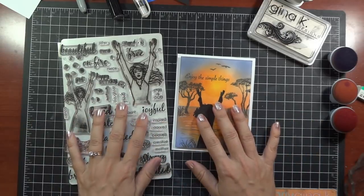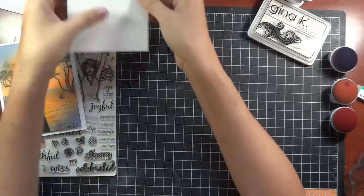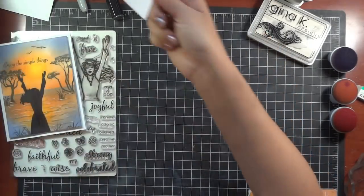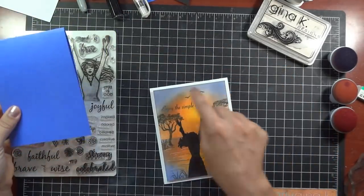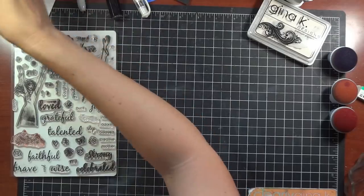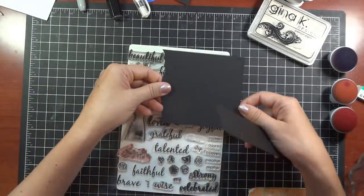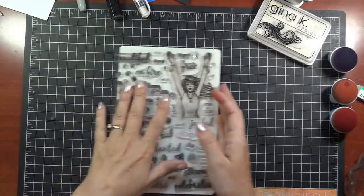The products that you're going to need, in addition to these two stamp sets, are the cardstock that I'm using today, the Gina K Pure Luxury. You can use the layering weight or the heavy base white for your scene. So this is 3 7/8 inches by 5 1/8 inches. And then on this one, I just use an A2 size white base, and it really pops with that edge. But I decided to go ahead and just grab a color base, so I'm using the Wisteria. Then if you're going to be cutting it out, you're just going to need a piece of black cardstock. So this is the Pure Luxury Black Onyx. It just needs to be large enough for that image that you're going to be stamping on. So a larger piece if you're doing the larger girl, smaller piece if you're doing the smaller one.